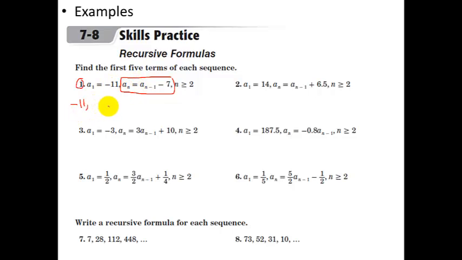So a sub 1 is right here. a sub 2, the second one, is going to be the first one minus 7. So negative 11 minus 7 is negative 18. Then we subtract 7 again, negative 25. Then we subtract 7 again, negative 32. And we subtract 7 one more time, and we get negative 39. And that's the first five terms. So this is actually what kind of sequence? It has a common difference, constant amount that we're subtracting each time. So this is an arithmetic sequence.